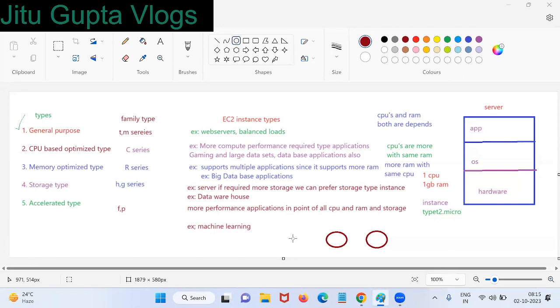Now chip based. Whatever it is asked, the reading process is very quick. There is no need to verify every file. Based on the chip, it will verify your file and give it back to you. So the structures in the HDD and SSD are different, and based on the structure it gives the output. Everything has its own job: general purpose, CPU based, memory optimized, storage optimized, accelerated. Based on usage, we are going to opt. Clear?